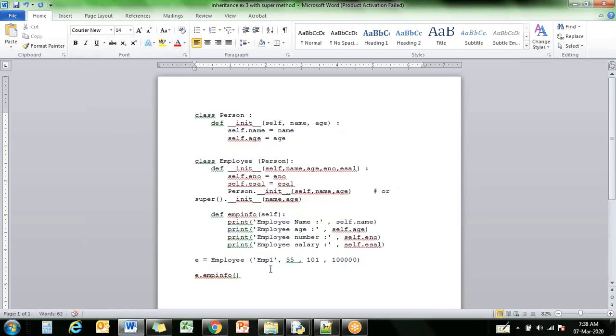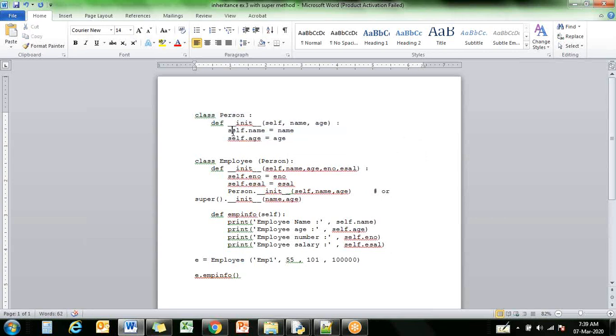Here we can say example. See here, I am calling the employee object, right? In the employee object, how many parameters do I have to pass? Even though this employee object has e number and e salary, I have to pass four other parameters because I am using this superclass person as a superclass.